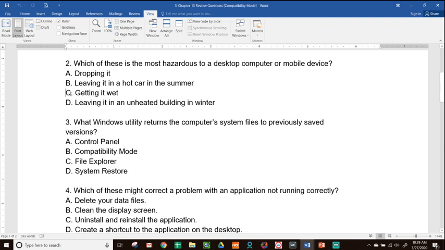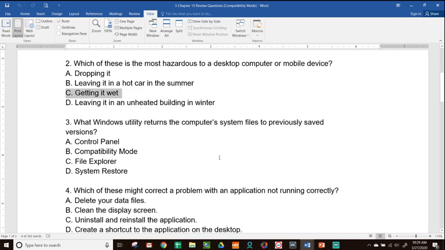We talked about the two main enemies of technology: heat and moisture, or heat and wetness. Heat could still be okay with a little bit of heat, but getting it wet could immediately be very bad for it. So the most hazardous to a desktop computer or mobile device is getting it wet.